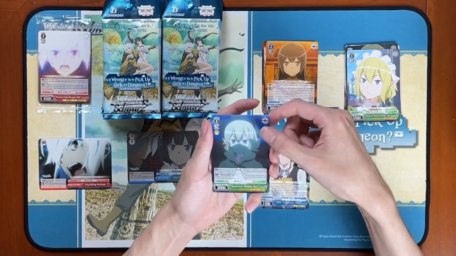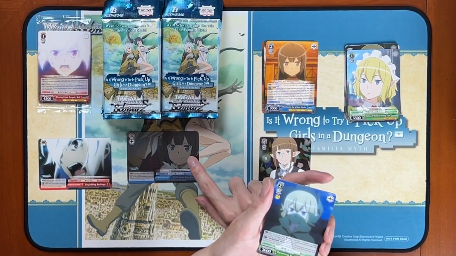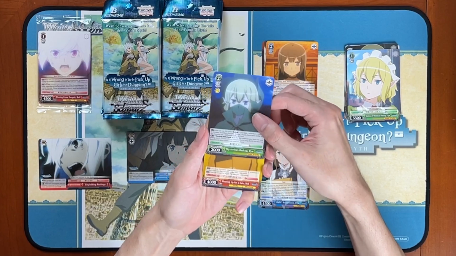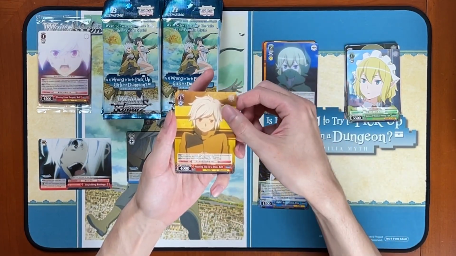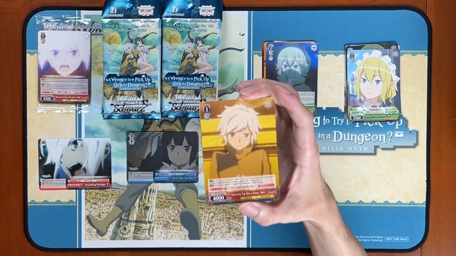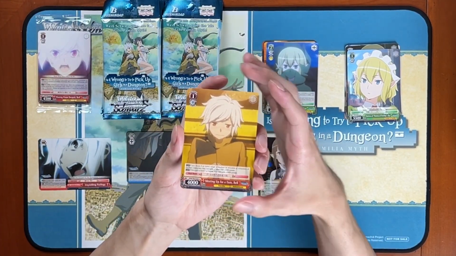But that's definitely, assuming this is the correct climax, a pretty great card to pull. And for our uncommons, we have Ryu counter, we have 1/1 Bell. This is one of the characters, as I mentioned earlier, that gains bonuses when it has a higher level.